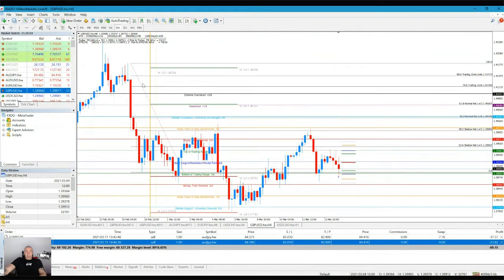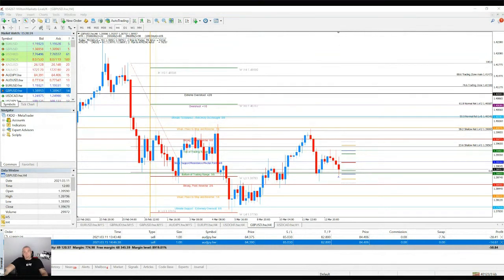The GBP dollar is, for me, setting up for a long trade. If the market drops close to 38.25, I will be looking to go long, and the target will be around 39.65. But before I see a long, I want to see a drop towards this zone and a clear signal that the market is going to reverse. Of course, a clear signal is given by either my own systems or your own. You need to watch it.